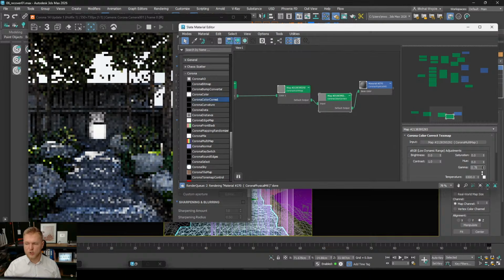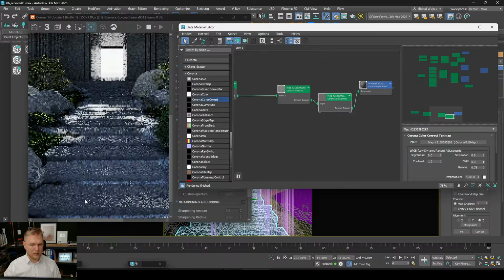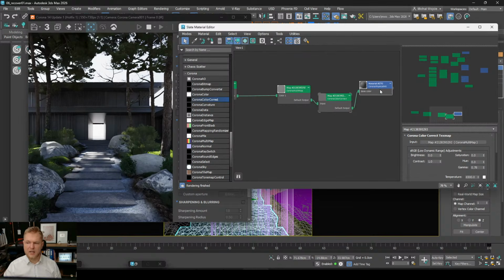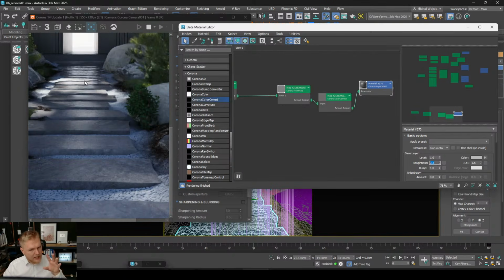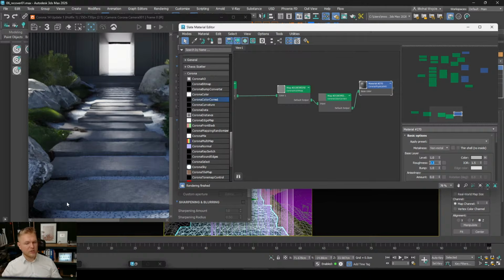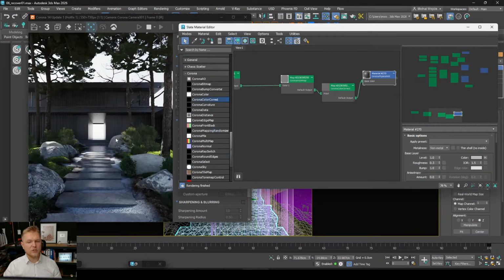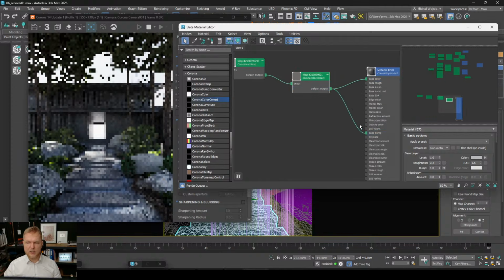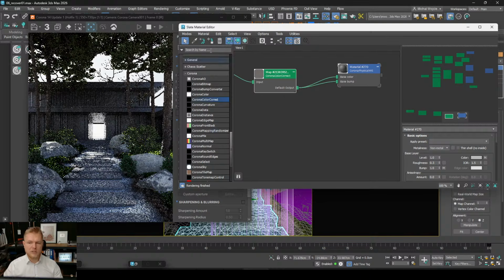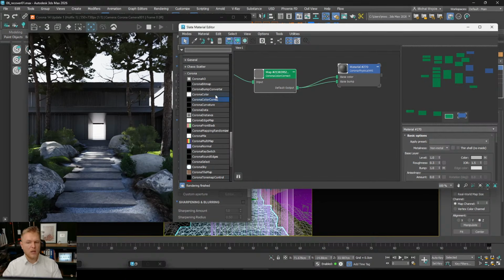So you want to make sure that you go at least slightly lower so the differences are not as aggressive. And obviously we're going to be also working with roughness. I like adding a little bit of roughness, so they kind of have that shine, but the rocks are too stiff. There's too much imperfection in them, so we're going to need to add some kind of bump. I think the bump in here is going to be enough for those rocks, but in order to actually see it, we're going to be also adding the Corona bump converter.